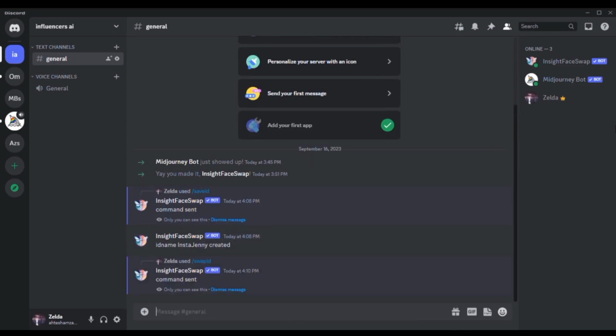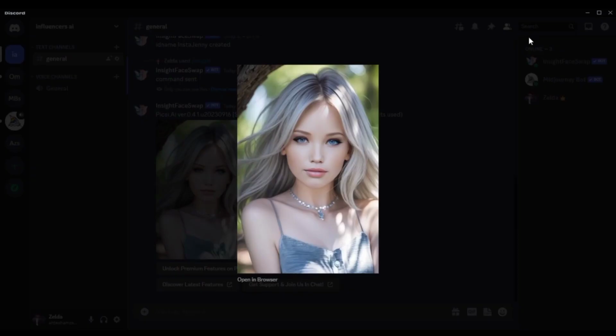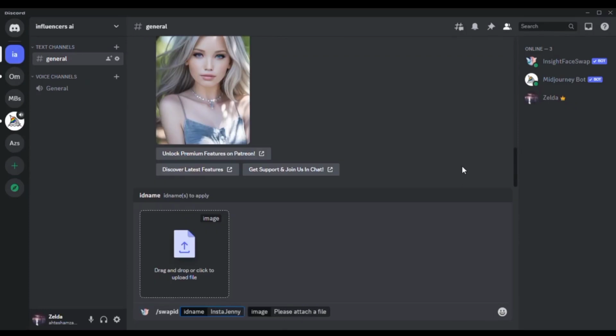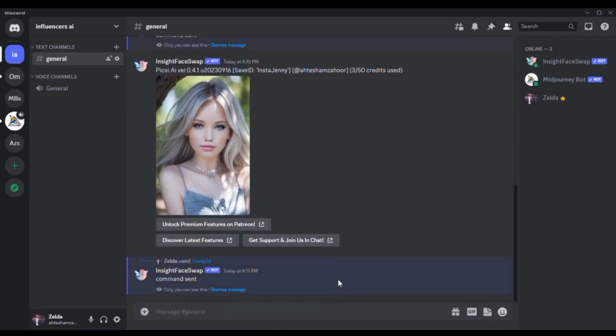Here is the face swap image. Let's save it and follow the exact same process to face swap onto the other images that we saved earlier. I have gone ahead and face swapped all of the pictures. Here's what they look like before, and here's what they look like after.